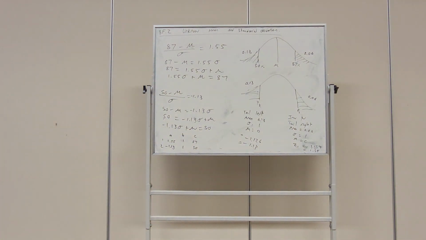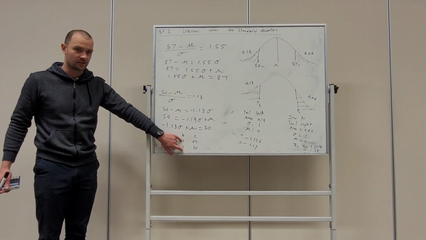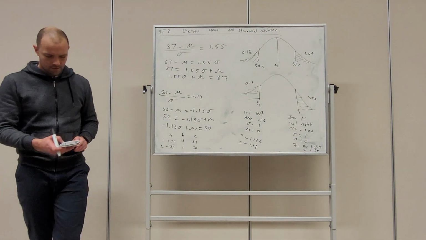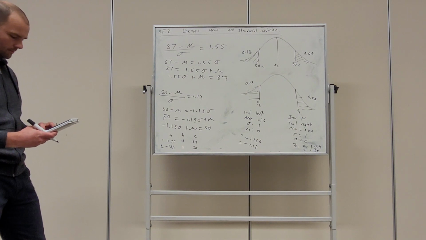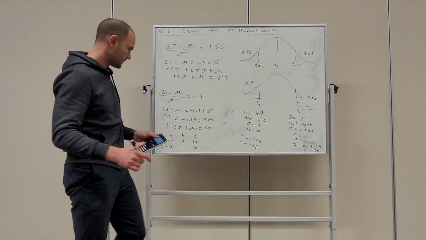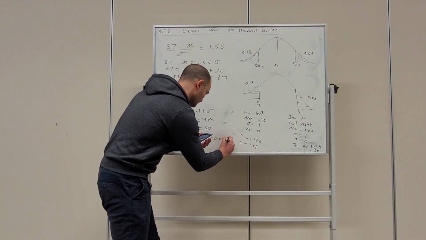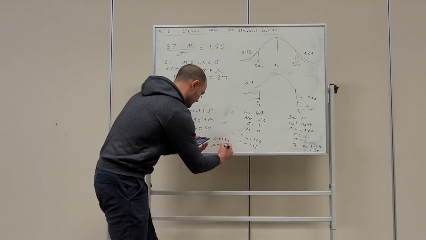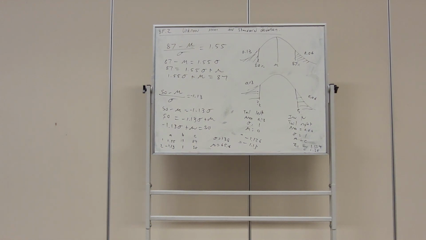Now, when you type this in, you must have it such that both the sigmas are in that position and both the means are in that position. They must line up with one another. So, what have we got? 1.55, 1, 87, minus 1.13, 1, 50. And so the first variable we input is the standard deviation, 13.8. And the mean is 65.6. Okay, so the maths test had a mean result of 65.6% and a standard deviation of 13.8%.